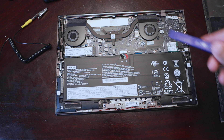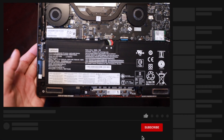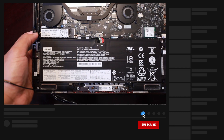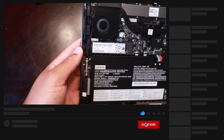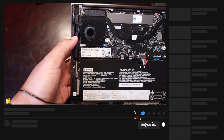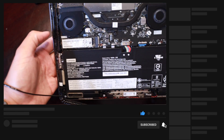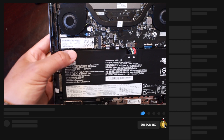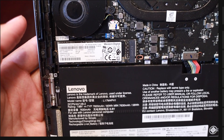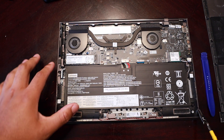And boom — this is the inside of the computer. You've got some fans up here, all the electronics and modules. That slot going all the way up to the top is where the pen sits — I took the pen out just as a safety measure. And right here is where the SSD currently is. This unit is a Western Digital SSD, and that's what we're replacing with the XPG unit.